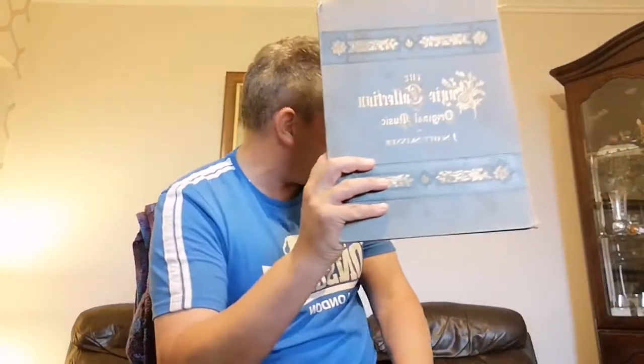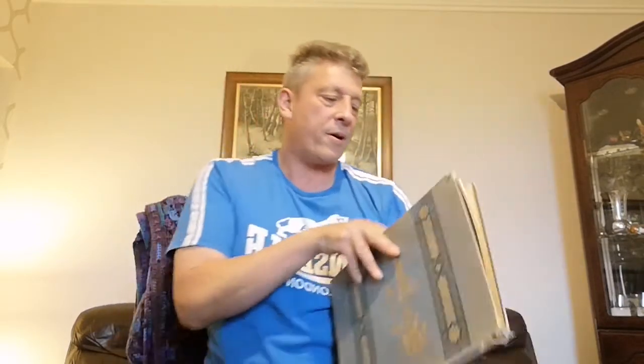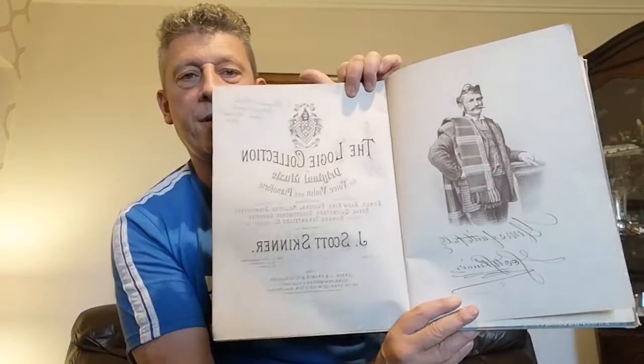Before I go into the music, this is an original copy. So the red copy is a modern reproduction, but in every respect, the copies are identical. They've done a beautiful job. I can let you see this here, down to Skinner's picture, the plate that's at the front. It's identical. So you can see they did a great job, which means it's not a cheap book to get.